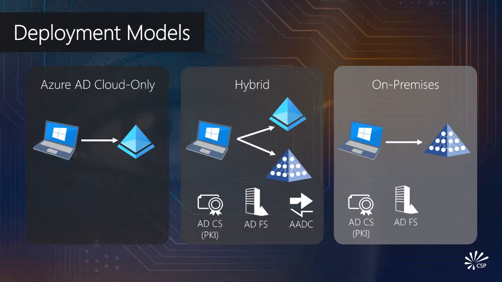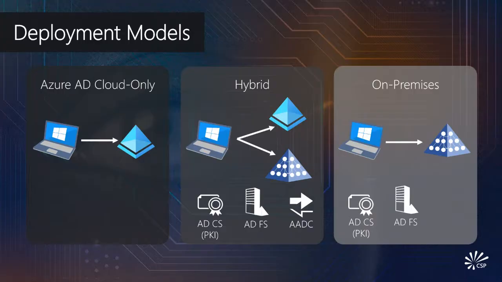So if you already have ADFS deployed and you're using it, great, you can leverage it with Windows Hello for Business. But if you don't, don't go out and deploy it just for Windows Hello for Business, because you don't actually need it. It just adds another layer of complexity that I don't think you would need.